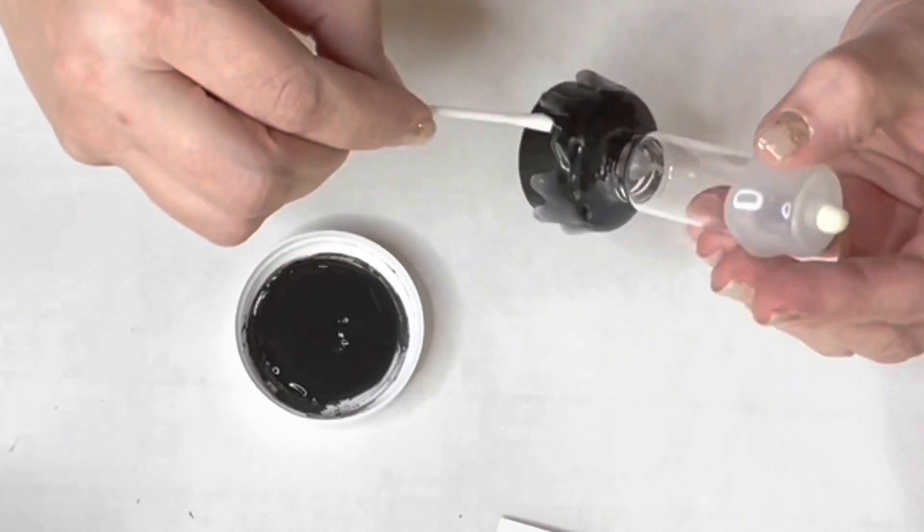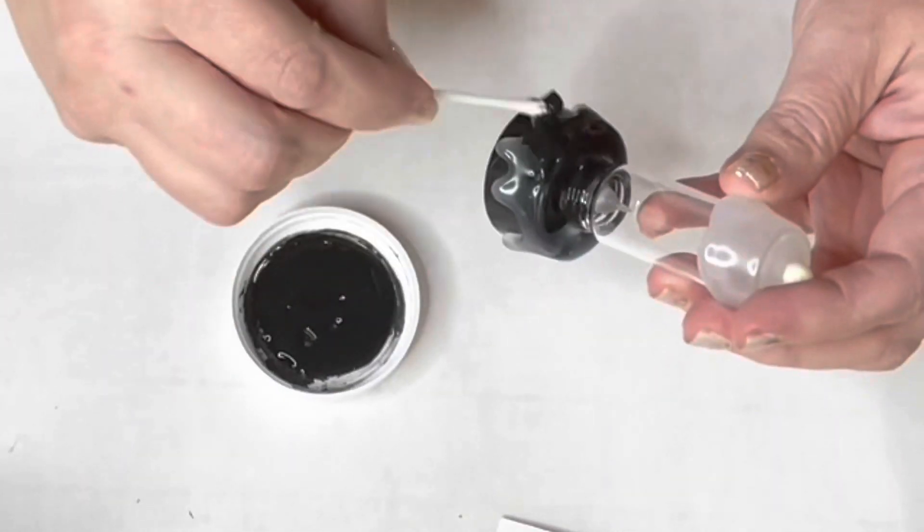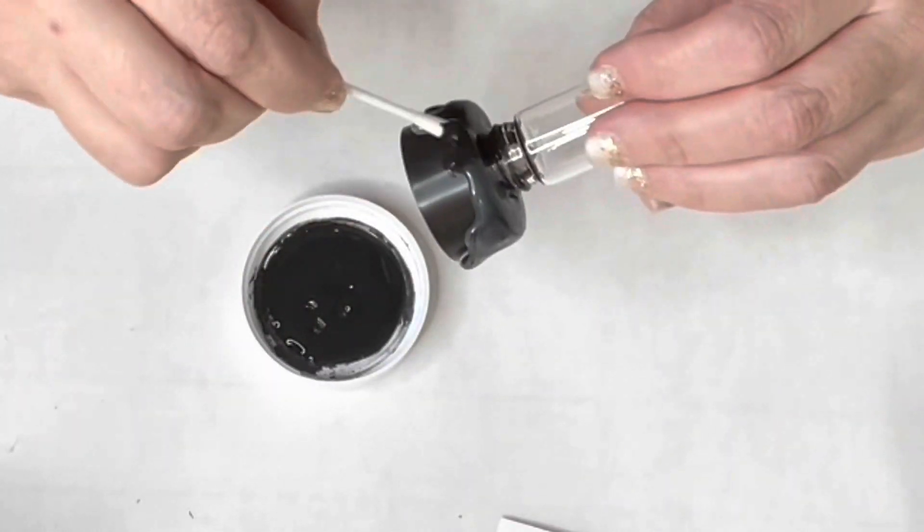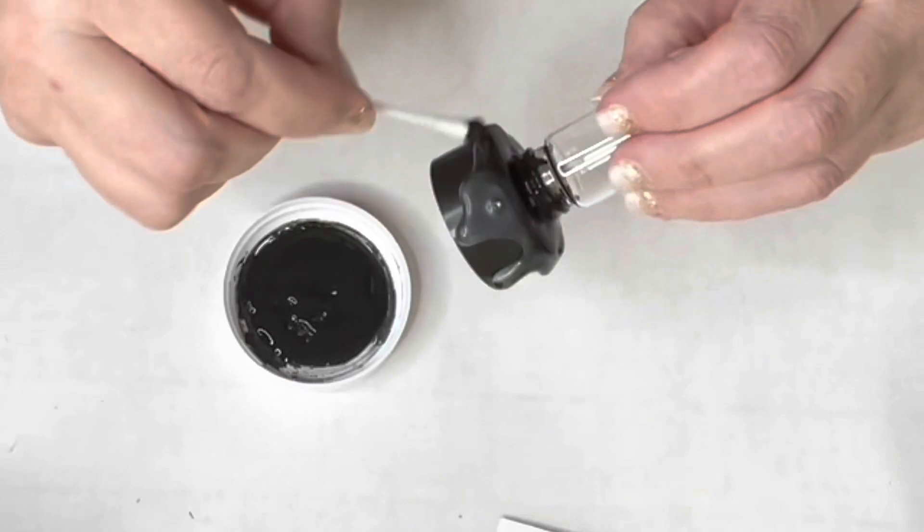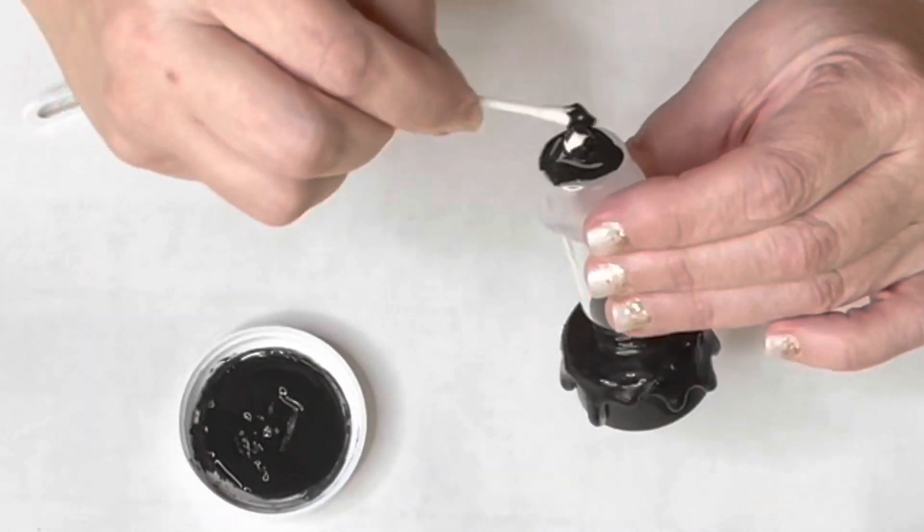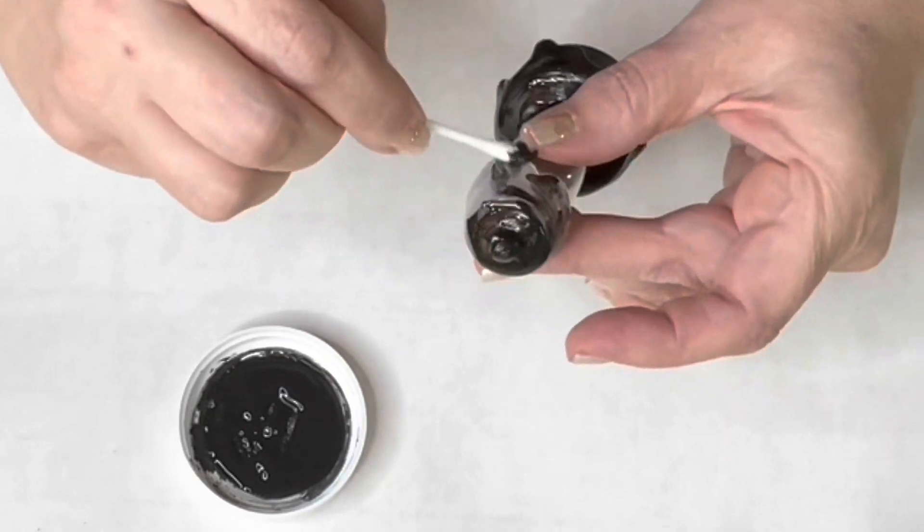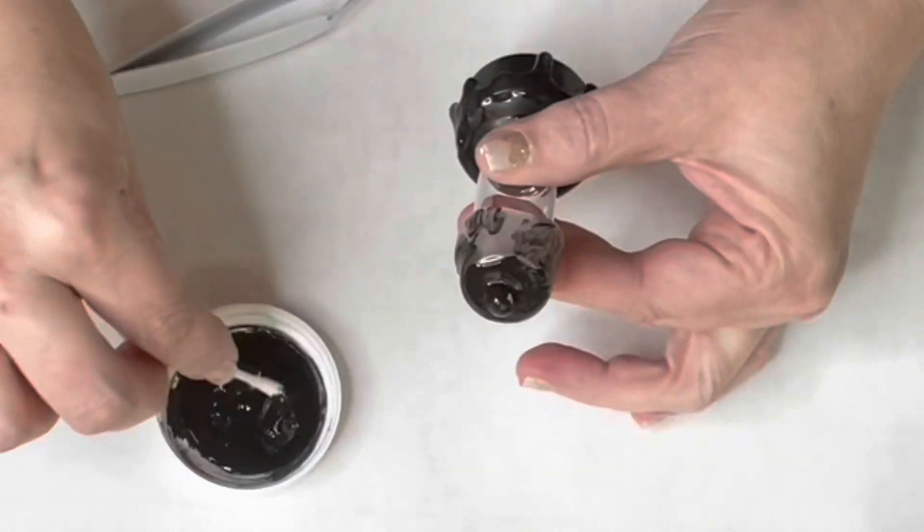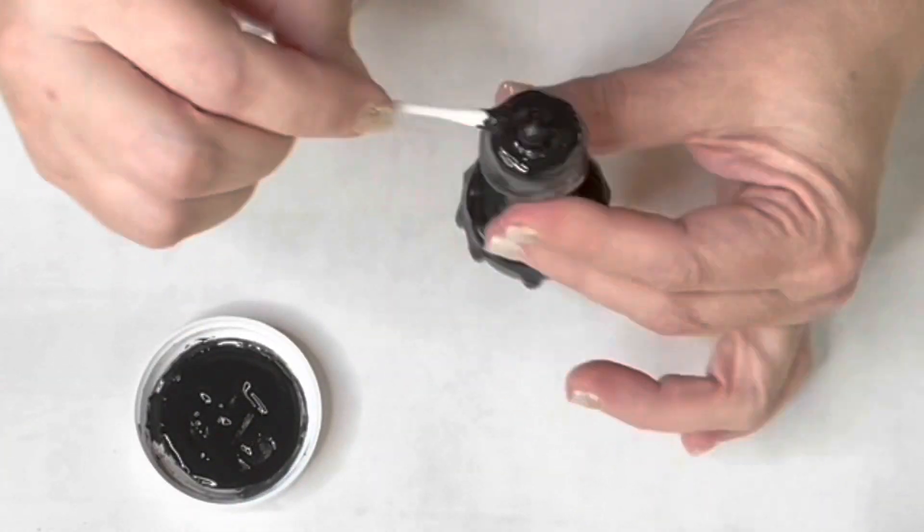And then I came in with some black paint and went around the bottom. Now back to the candle. I had put a bunch of hot glue to mimic candle wax coming down this lantern. And I come back in again with black paint and I go all over the hot glue that I put top and bottom. That way it kind of brings in that top piece with the bottom and it just makes it look like a really cool lantern.